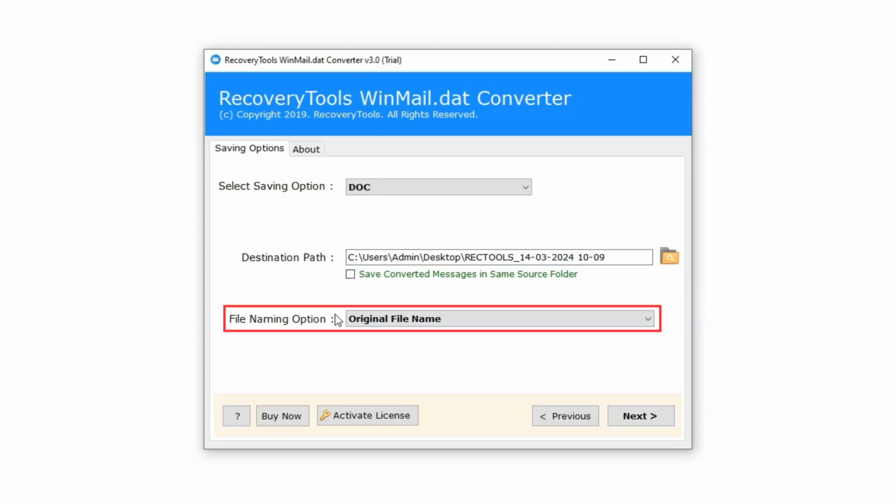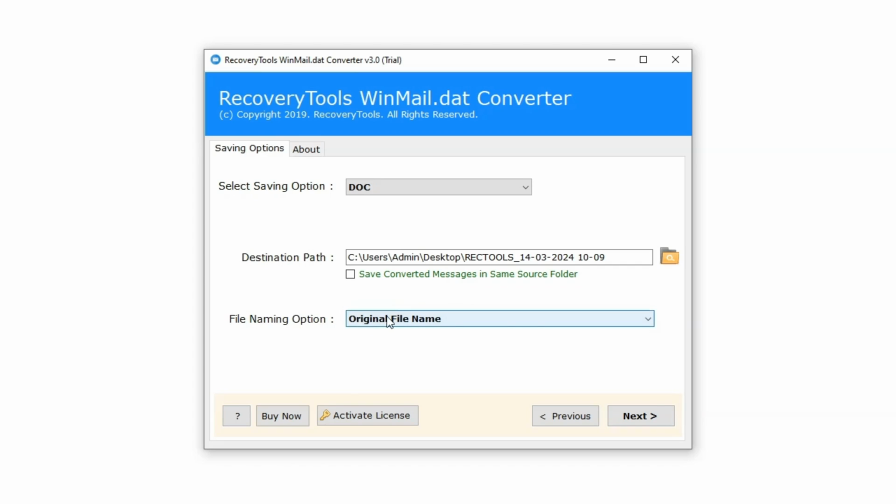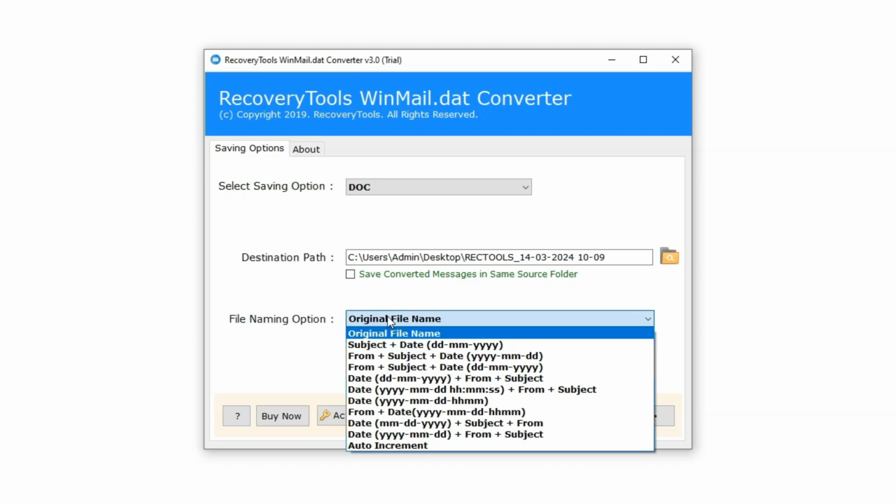The file name option offers the flexibility to customize the file name using different filtering formats. If you wish to extract data based on dates, you can choose the date format naming option. This will export your file and name it, for example, 2018.pdf, 2019.pdf, 2020.pdf, and so forth. Users can select various filtering naming options based on their requirements. For now, let it be the original file name.